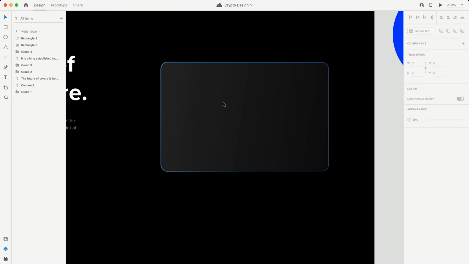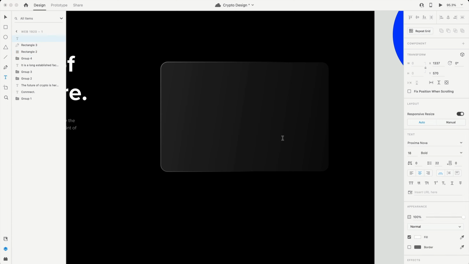So let's start to add our text to this. So T on the keyboard. And the first thing I'm going to do is add the credit card number. So 4 groups of 4, you can do all numbers or you can do these little asterisks like I'm doing. And then on this, I'll set it to semi-bold and I'm going to bump it up to 20, so it's just slightly larger. And then we can play around with the character spacing. 300 looks okay for now.